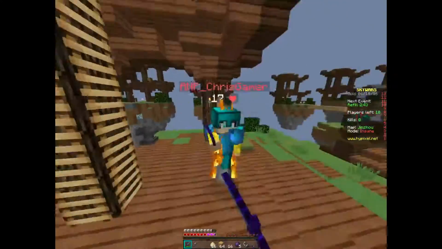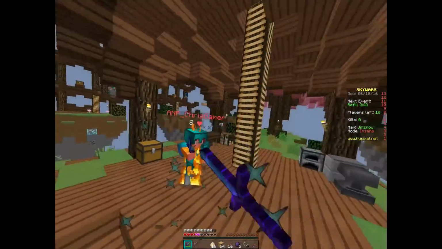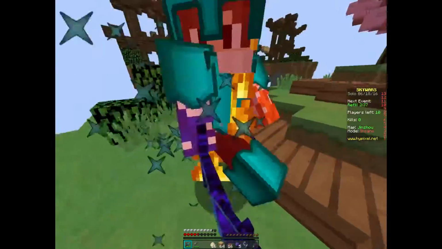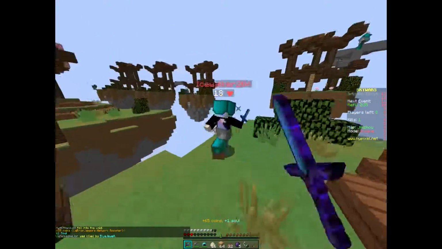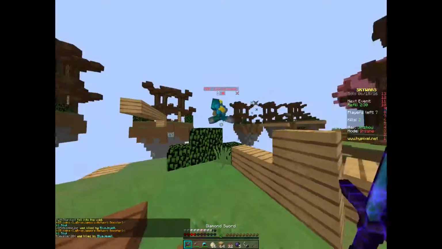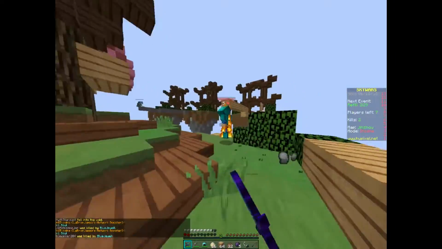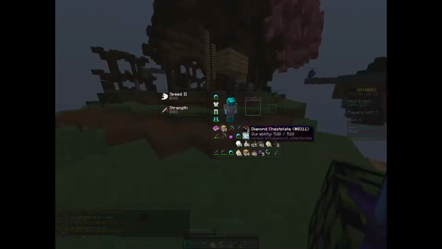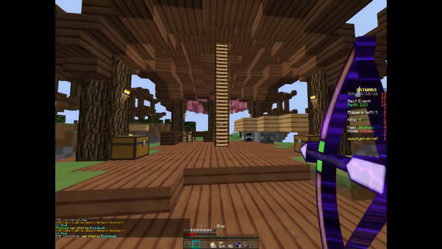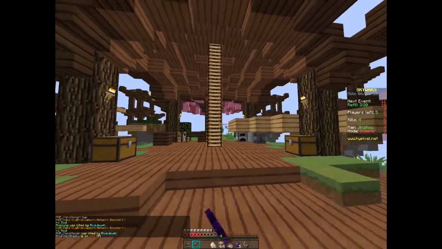And hopefully kill this guy. I haven't played on here in a couple of days. Realize there's a guy right here. Murder him. Murder him too. And continue the snowball. Well, that was quite climactic, if I do say so myself.